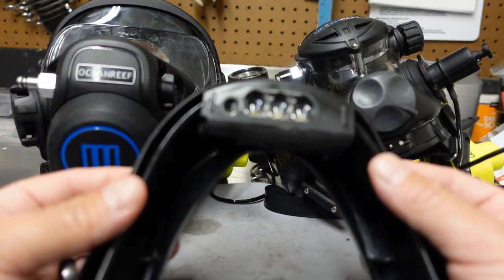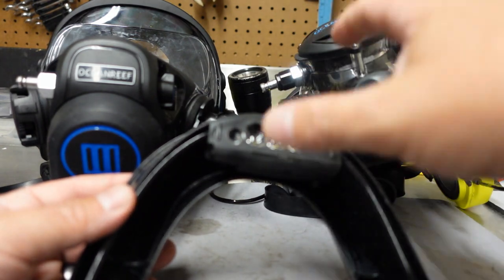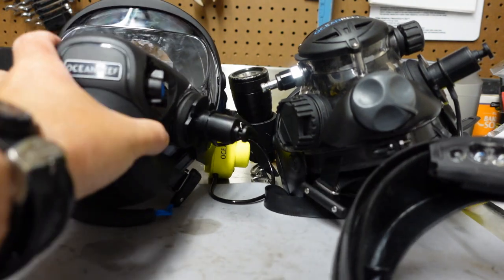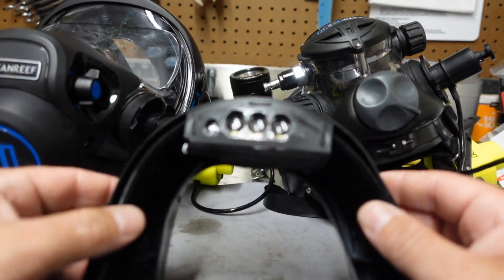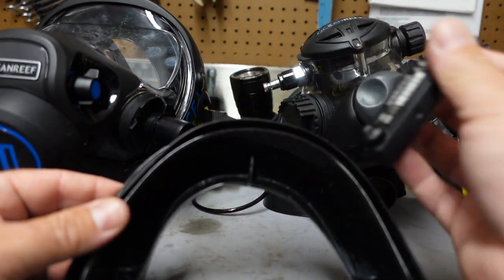Now, it's a little flimsy here, but that's just because I've got the skirt off of the mask. Once you have it installed on the mask, it's going to be locked in, and it's actually going to be a little bit of a compression fit here at the top of the visor as well. So it's definitely not going to come out unless you want it to come out. But if you do want it to come out, it's a very simple process. You just simply pull it off.